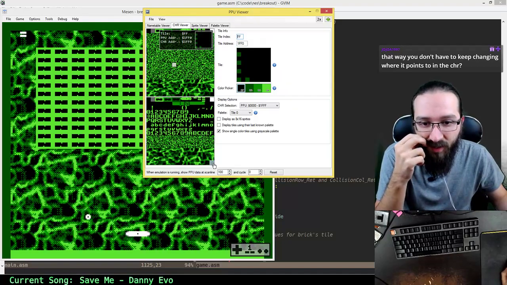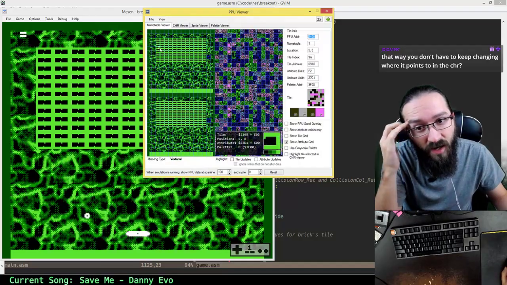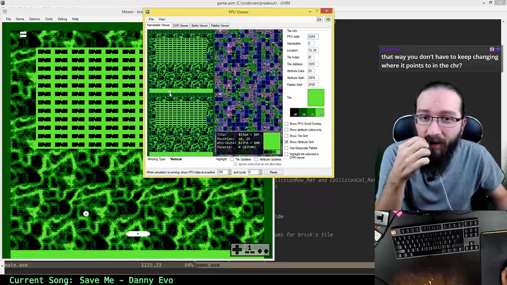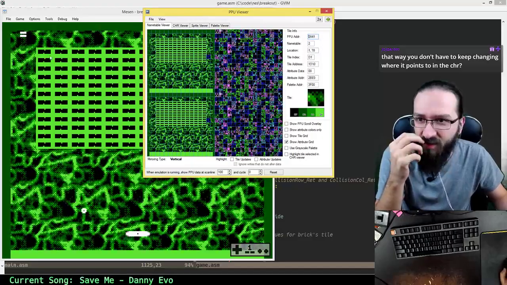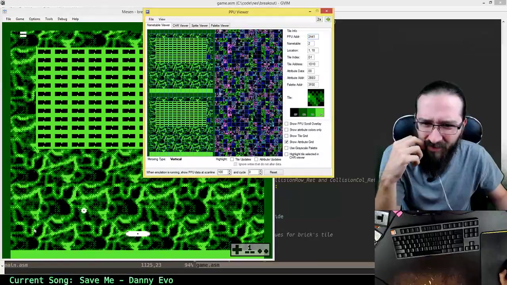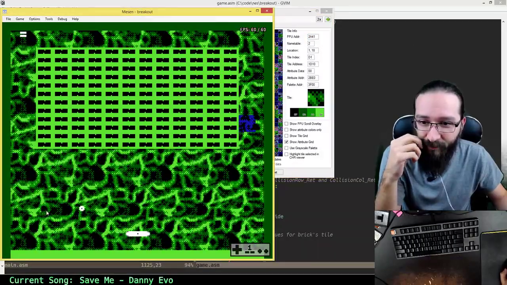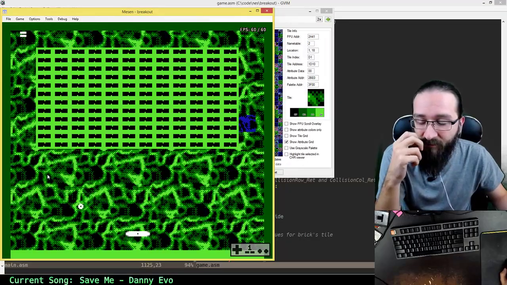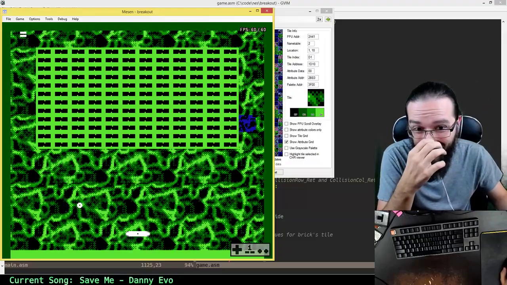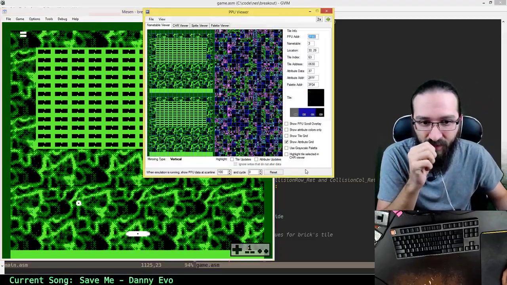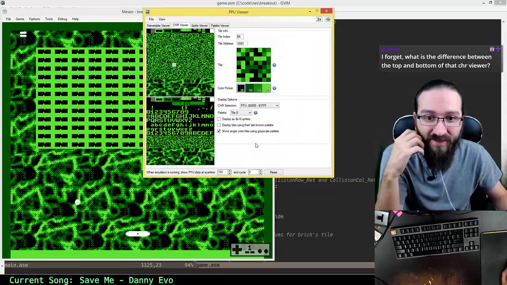That way I can update the CHR, and I don't have to touch the name tables at all. Because this is only a kilobyte of data that I'm changing. If I were to do it here, I'd be changing a lot more than just a kilobyte. Because there's like 3 and almost 4 rows of this image that's tiled, that's repeated, and there's 4 columns of it. So that's a lot of data to be writing to the name tables. So writing to the CHR instead is a lot less data to write.